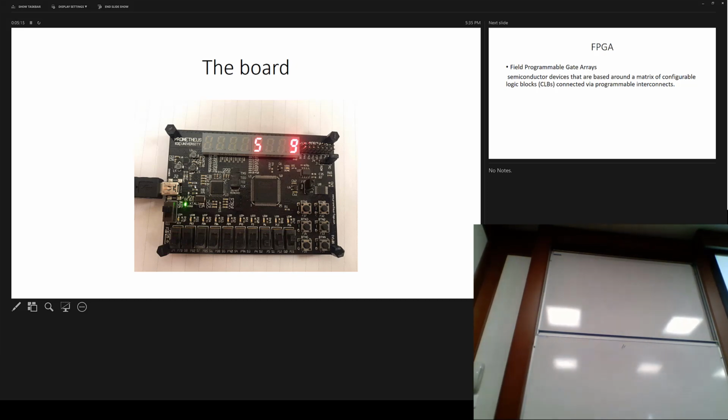What are keys? Are they inputs? Inputs, right? What are LEDs? Outputs, right? What is the 7 segment? Output. The buttons? Input. Pins, input or output? You can change them. You can use them as output or inputs.